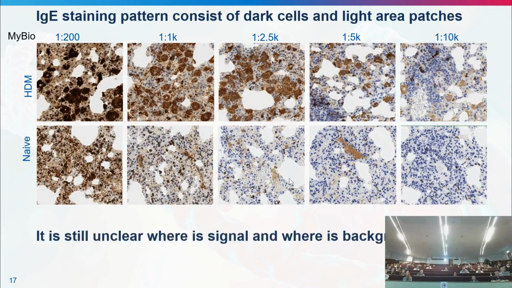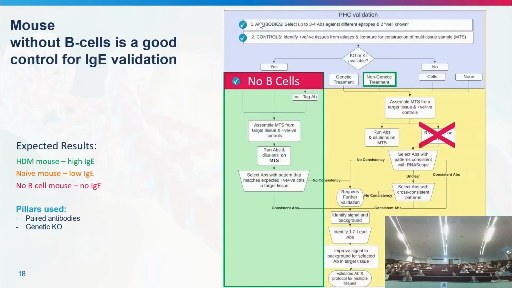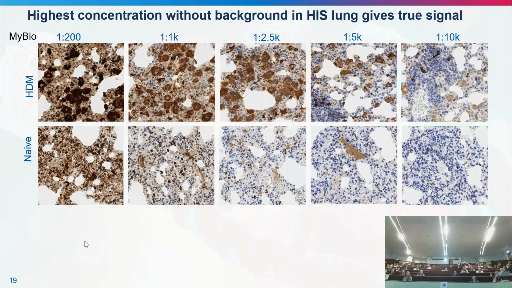So it's still not clear what is the right signal for this model. Even the paired antibody and the treated model do not help me so much. So being the core, we are a kind of natural hub of all requests coming to us. And I know that I have a mouse from a completely different requester which doesn't have B cells. It's not typically the IgE knockout, but without B cells, there is no production of IgE. So we could use this instead of the knockout for the IgE. So we are adding a genetic knockout pillar to our validation.